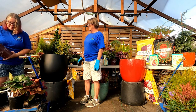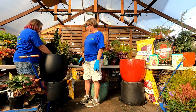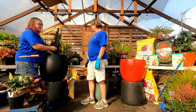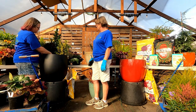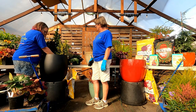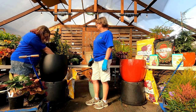But I want a little bit of depth in this composition here. I'm going to tuck this over here. I don't know if you noticed, I considered putting it over here, but then I'm looking at the textures and they're pretty similar. So I'm going to put it over here with this grass, very completely different texture. And I chose a plant that even has like a stair stepping in the foliage, so I can kind of see more of its face as it's in here. So a lot of times when I'm doing containers, I specifically look for plants that are kind of one-sided rather than perfectly round.